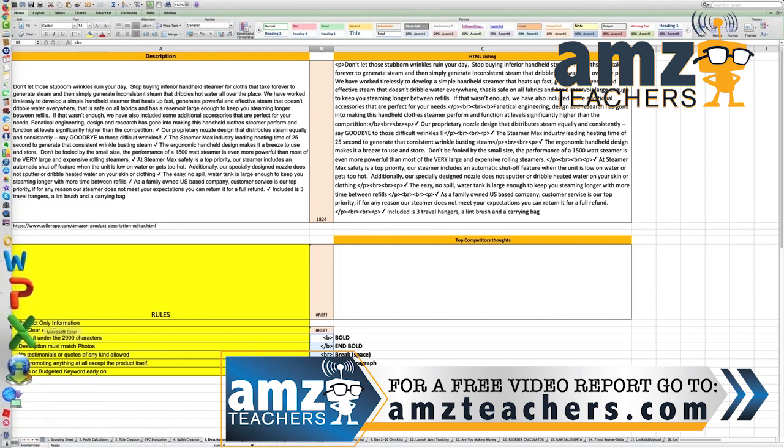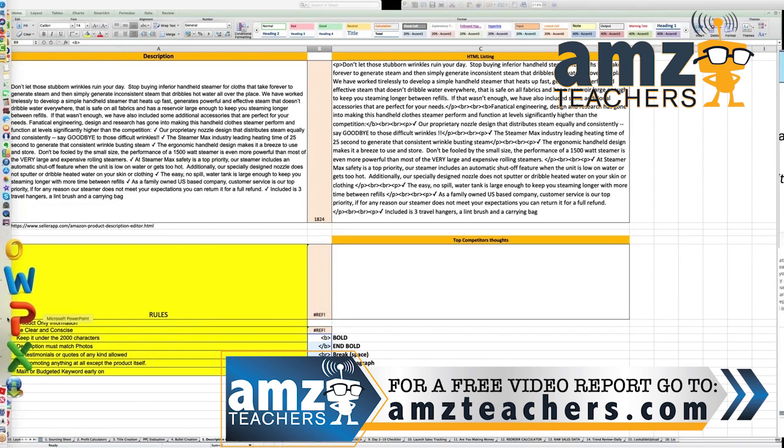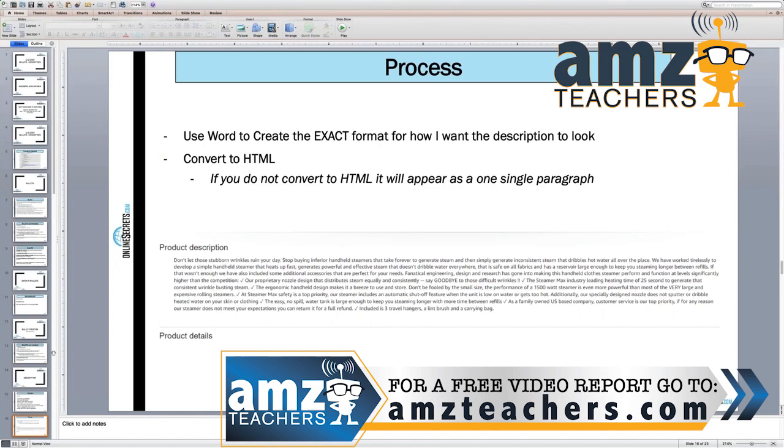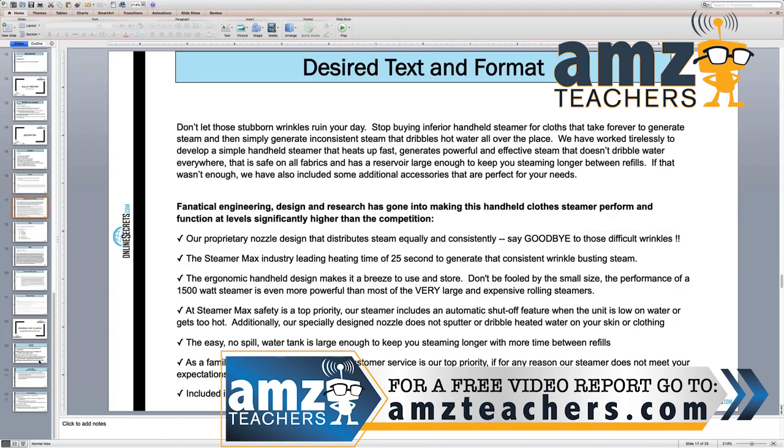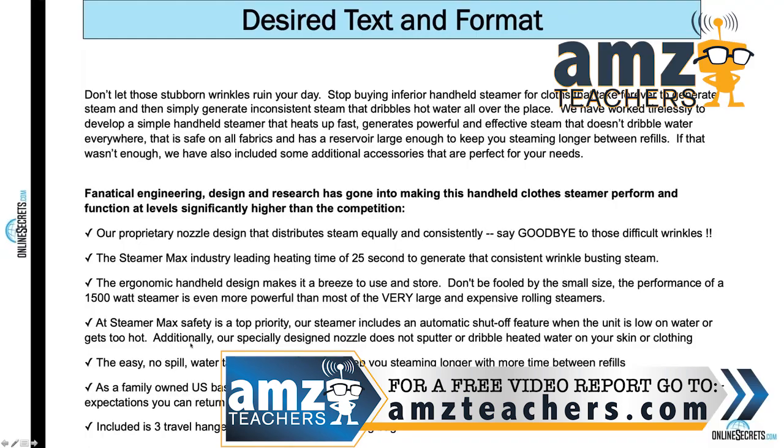While you're doing that, Mike, also the rules are there that we talk about, just kind of a one-stop shop. One of the things that's important to remember, ideally, everyone wants to be trademarked and have enhanced brand content, which is really, really sharp and shows an even more professional perspective. Right now, if you're not enhanced brand content, you don't have all that fancy stuff, or you're not brand registered, this is the best way to do it. But keep in mind, there's a couple things I just wanted to say.